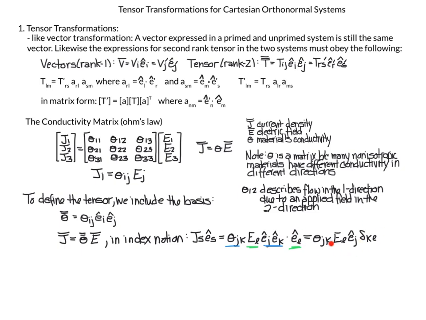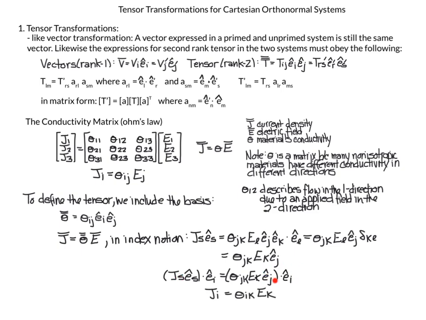But anyway, since it's orthonormal, we can replace the dot product with the Kronecker delta kl. And then what can we replace over here with the Kronecker delta? Well, we can replace this L with a k and get rid of the Kronecker delta, which is what we did over here. I want my J sub i component, so I'm going to multiply this by my e sub i basis vector. Since these are orthonormal, it's going to equal 0 except when i is equal to the index, in which case it's equal to 1. So here I'm going to substitute J sub i.